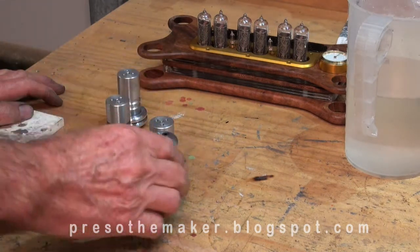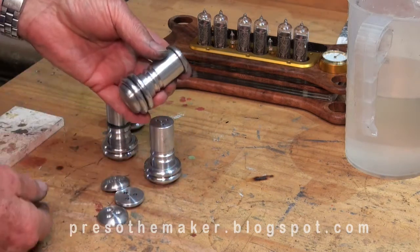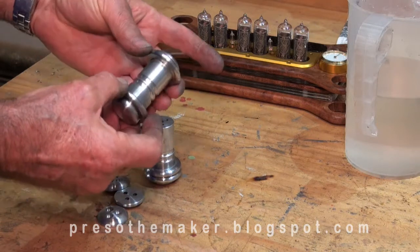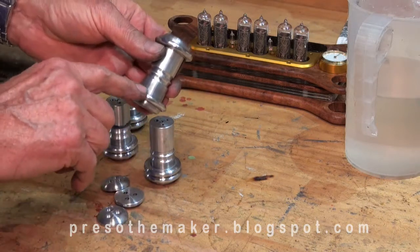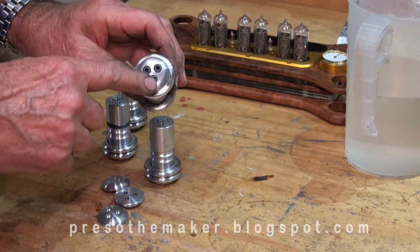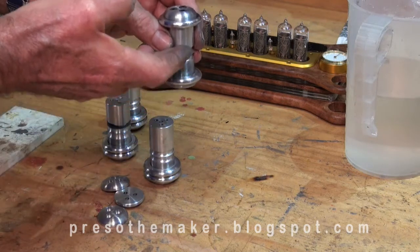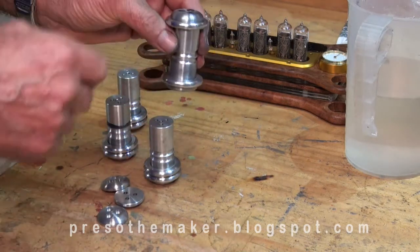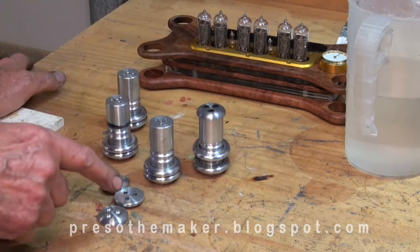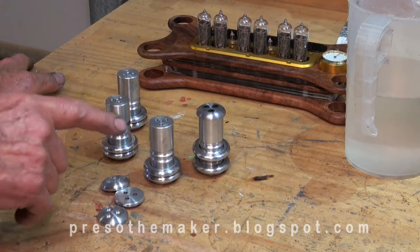Well, I thought that would never end, but I've got all of the turned aluminium parts done now. That's one leg assembly, and we'll have one of these decorative rings on the bottom, one on the top. There'll be a cap with three socket head cap screws, and there'll be four of those, one at each corner. The alloy parts are going to be done in a mixture of anodizing and powder coating.